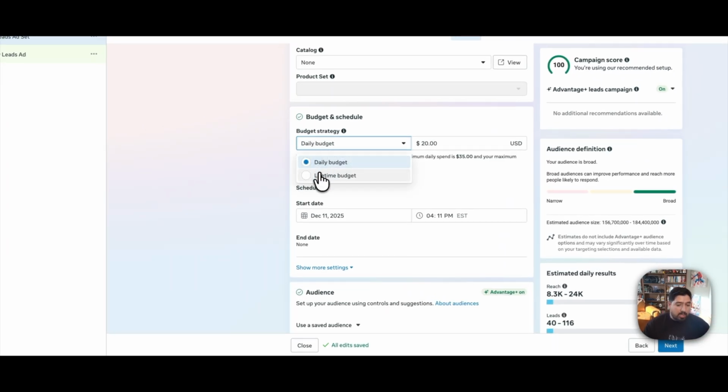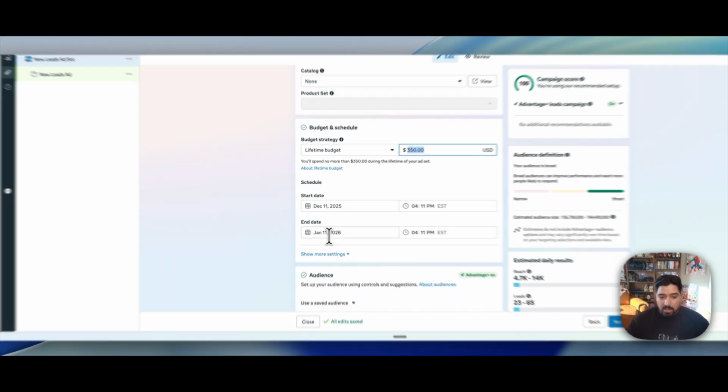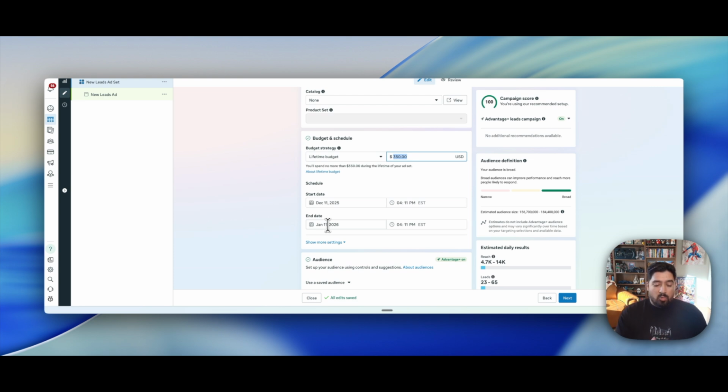There's actually another option in here called a lifetime budget. All that means is whatever you set the budget to here is going to spend it over a set period that you set here, which is really cool. Now, this is one setting in itself, and it gets a little bit deeper in a moment. But why this is so useful is I've actually seen better results by having a lifetime budget set up versus a daily budget for certain tests. So give it a shot, try it out. It's a very easy test to set up.